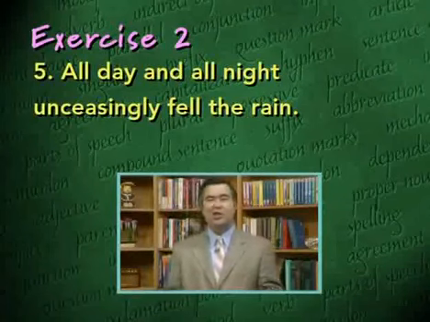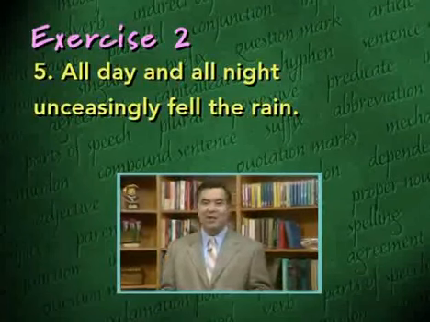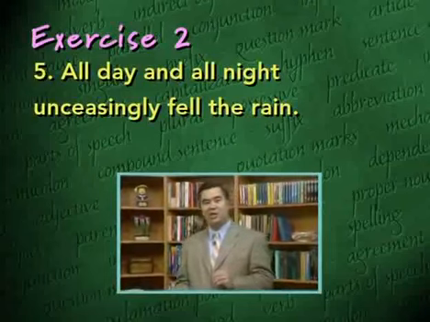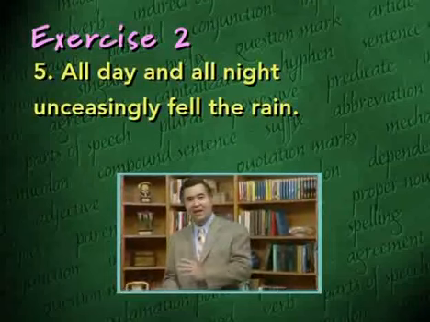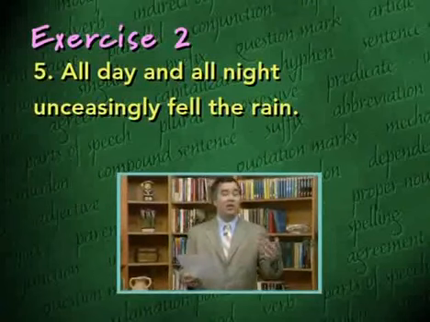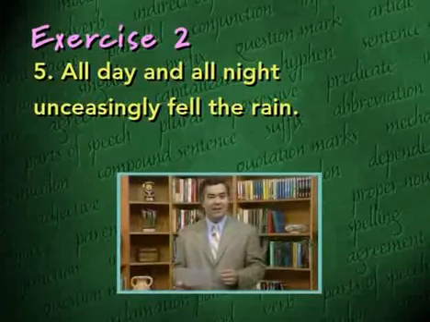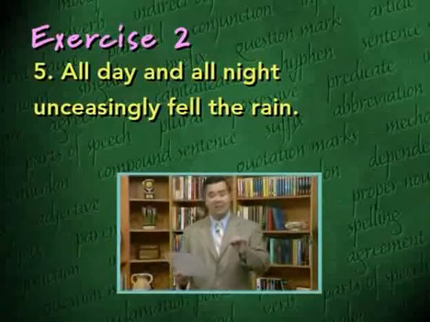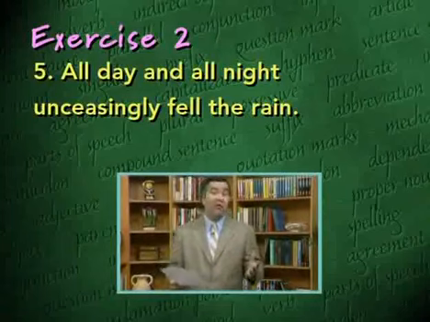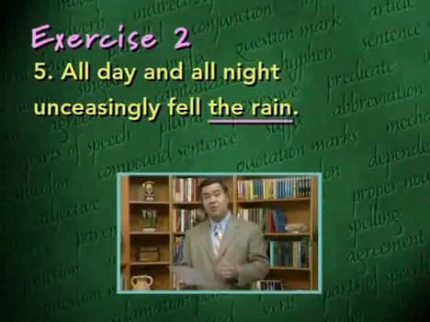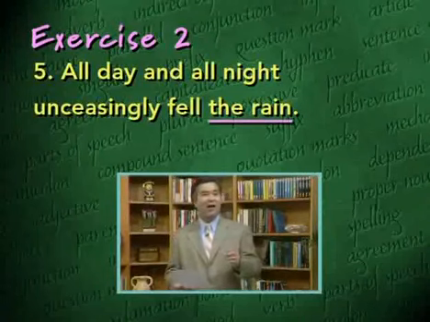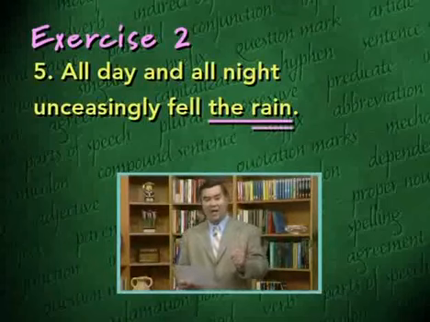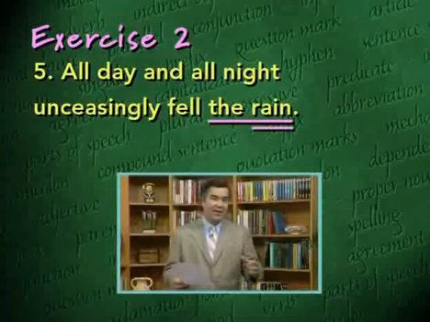In most English sentences, the subject comes at the beginning. But once in a while, you'll encounter an English sentence where the subject comes at the end, and often it has a slightly unusual sound, as this sentence does. In this case, when we ask who or what is the sentence about, we say it's about the rain. So those last two words of the sentence, the rain, are the subject. And the simple subject is the one word, rain. The rest of the sentence is the predicate.